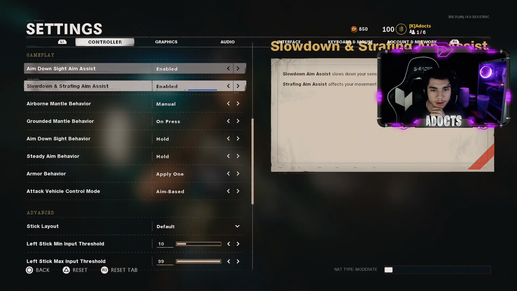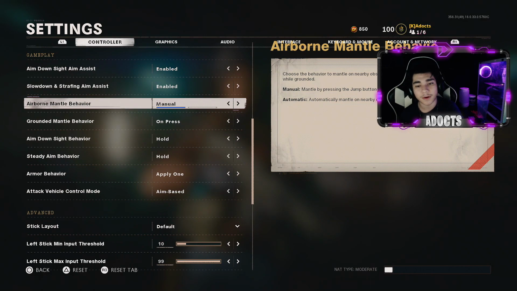Where is it? Auto-mantle. Okay, right here it says airborne mantle behavior. I think default is going to be automatic, but you do it in manual. Manual means, like when you go over something, or when you're in a gunfight and accidentally jump, or when you do jump and there's something like a ledge right next to you, and you try to jump shot them. Usually with auto-mantle, when you run towards it, it just mantles you automatically, right over, without you pushing the button.